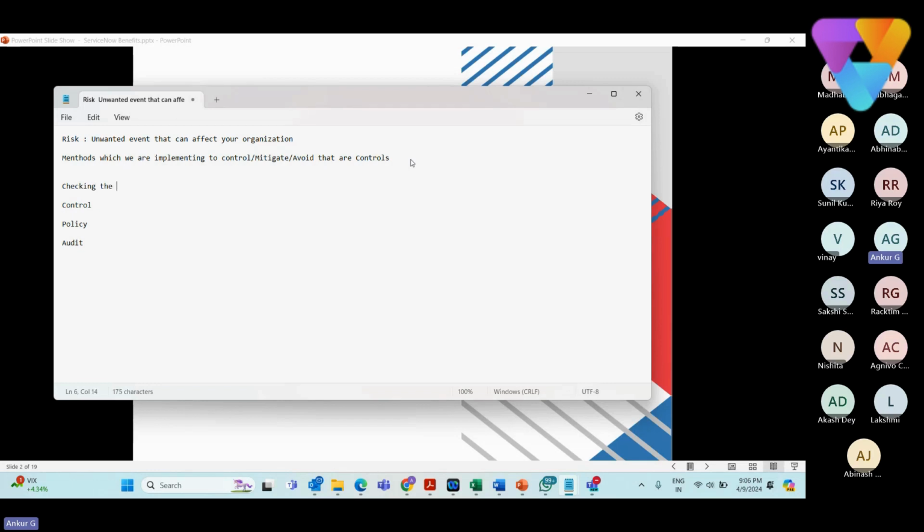Checking the risks. Risk could be security. Risk could be seepage. Risk could be safety, and that comes into the security. Building material, right? And lots of stuff you check while buying a house. So these are the risks you check.